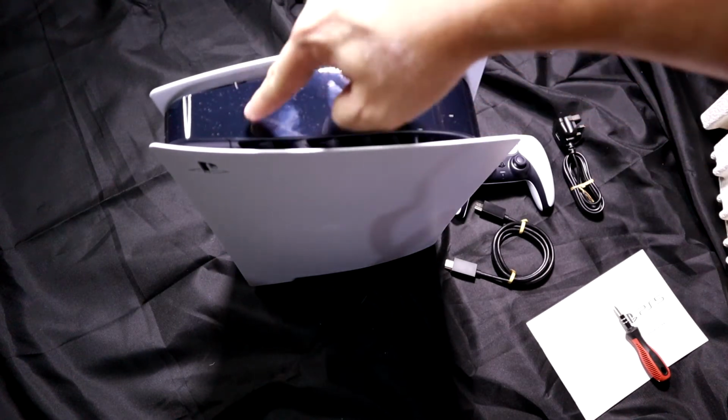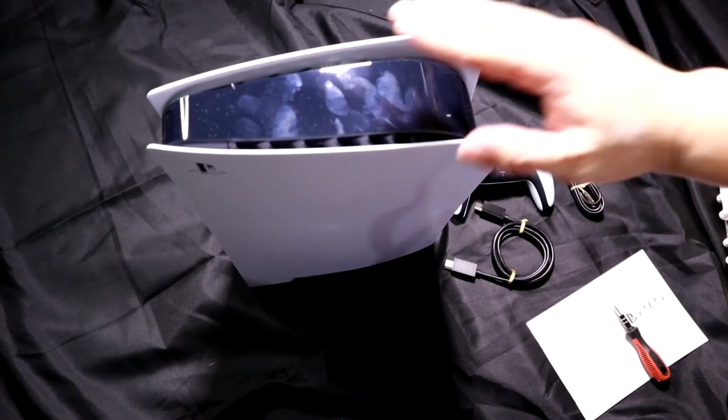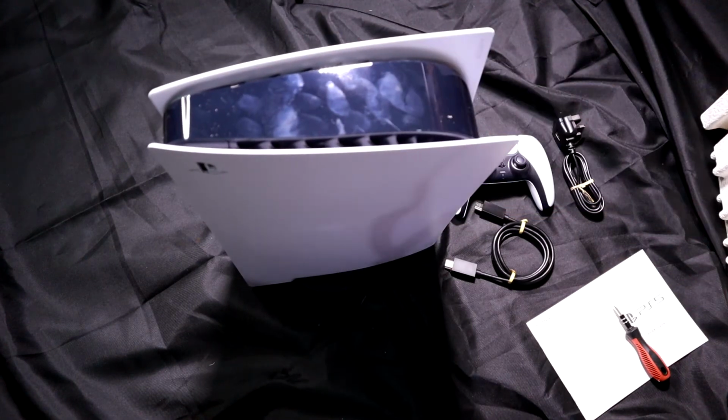Oh man, there's so many fingerprints on that already. Jeez, I guess it needs a good wiping down.